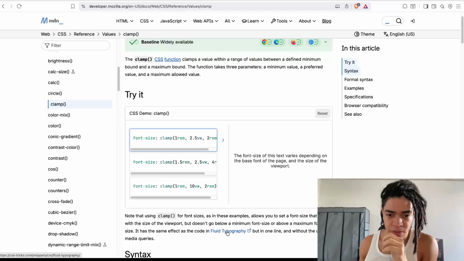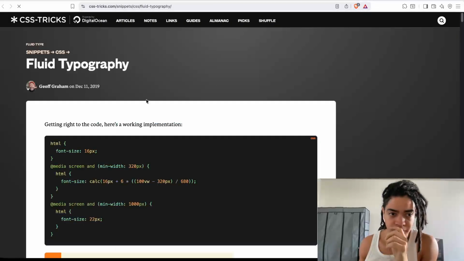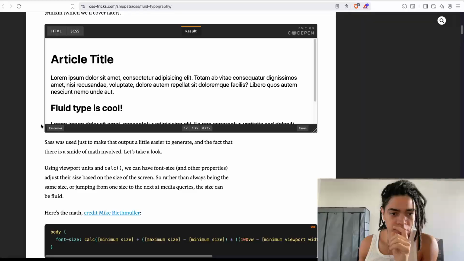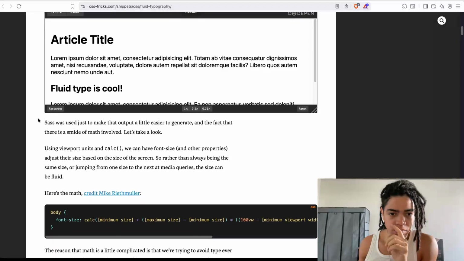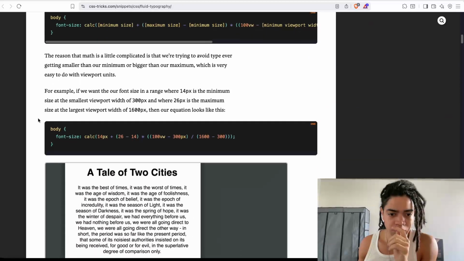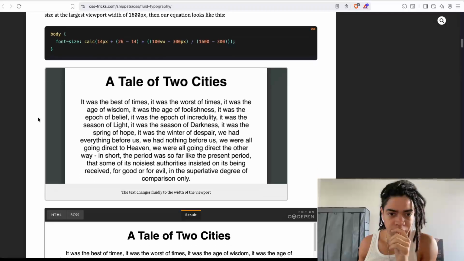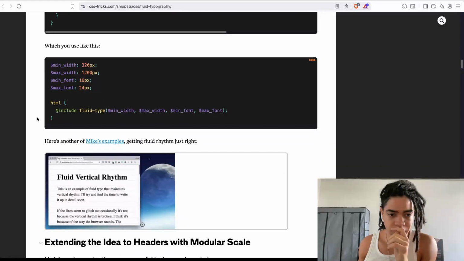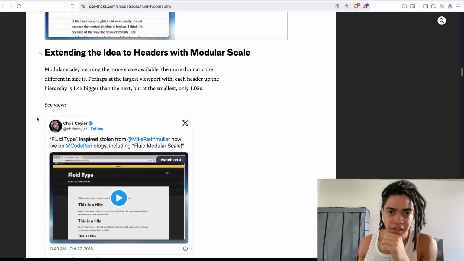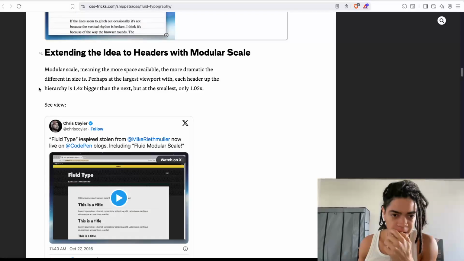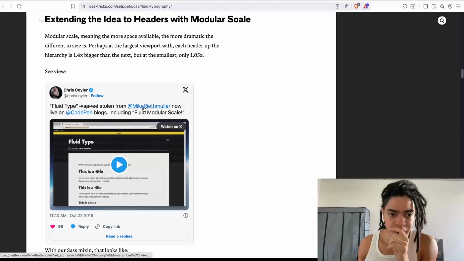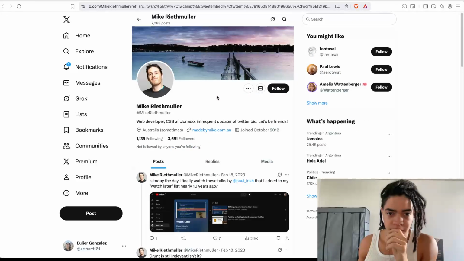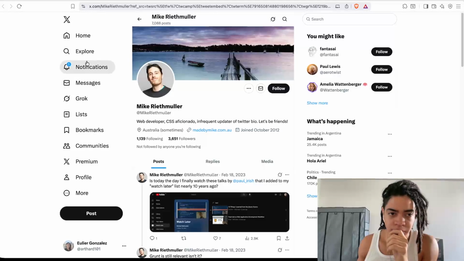Clamp, fluid typography. In Sass. Extending the idea to headers with modular scale.